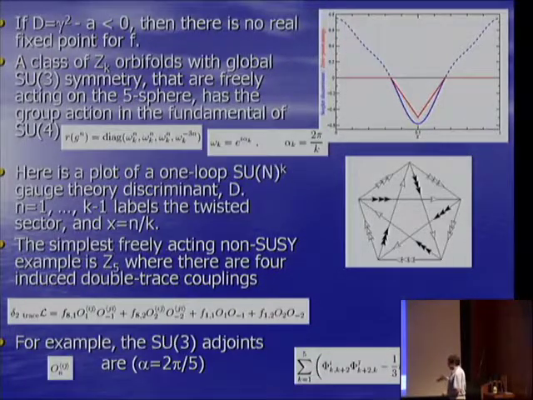And if you send K to a large number, then there will be lots and lots of these sectors. The number will go up to some large number, these labels. And then you can plot the value of the discriminant as a function of this. So in the limit of large K, this becomes like a dense set of points. And you see that there are always operators with negative discriminant and also some with positive discriminant. So in particular, this Z5 orbifold model, which I think people even tried to use for conformal unification or something like that, is actually not conformal at all at weak coupling. These couplings do flow, and you end up with some points sitting in the negative discriminant region. So these are perfectly conventional quartic operators, which cannot be ignored in this theory.